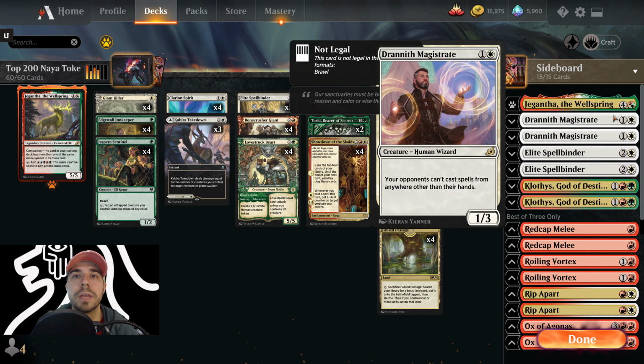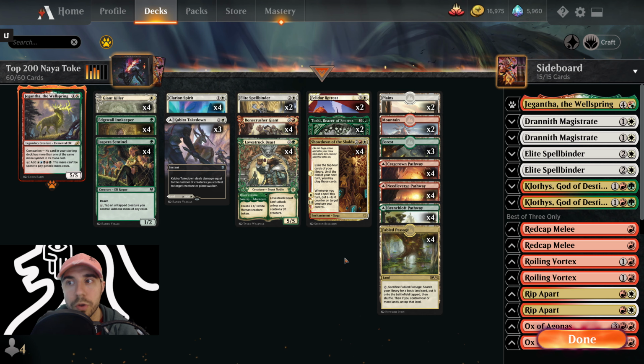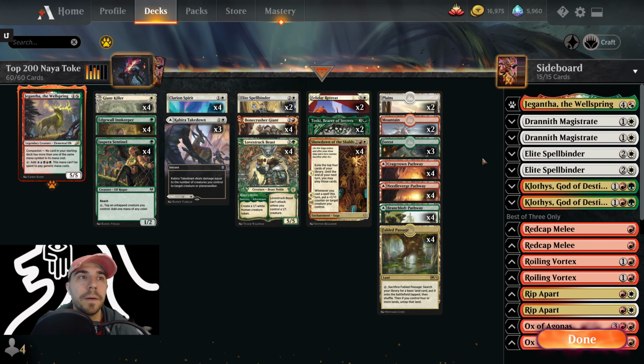The other piece here that I like to talk about is Drannith Magistrate. This is really going to help us shut down other adventure decks. So really key for us to keep an eye on in those terms.